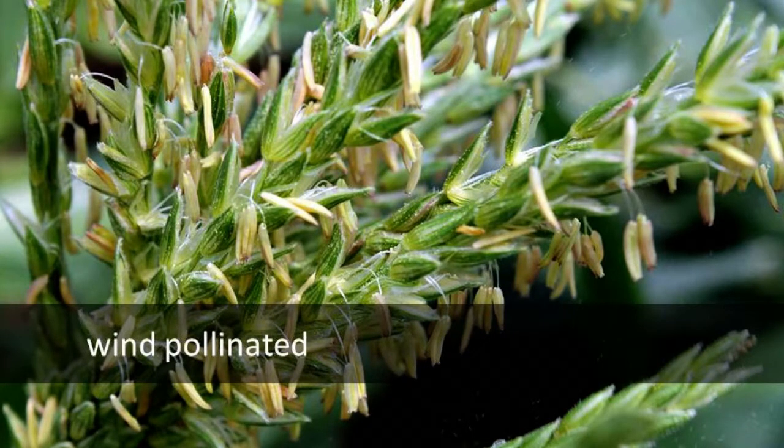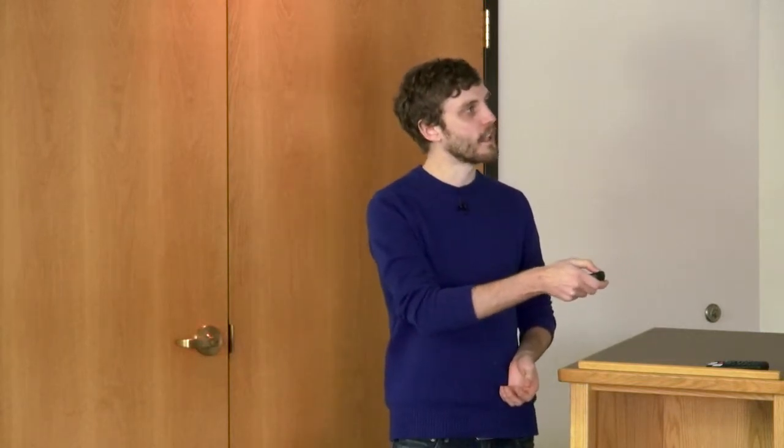What about this one? I was hoping I would stump the group. It's not oats. It's related to oats though. These are corn flowers here. So corn is like squash. It has separate male flowers and separate female flowers. So the male flowers are the tassels up at the top, and these are the anthers here, kind of sticking out of the tassels. And you can see lots of little tiny fine pollen grains there.